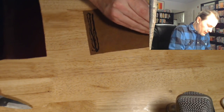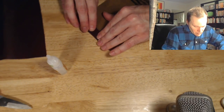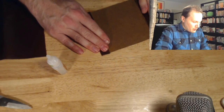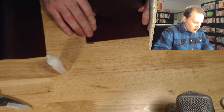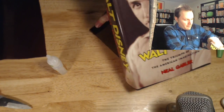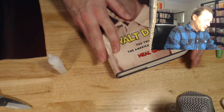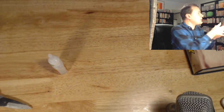And I'll do a bit more up here, because it looks like this super glue is kind of filling into that. So if I just do this, no, all right. I'm just going to do that. So there's our first round, and then let's go ahead and work on the next one.